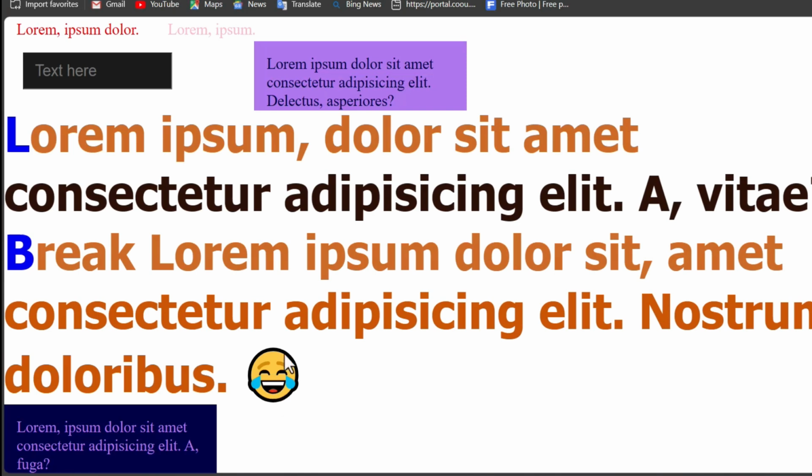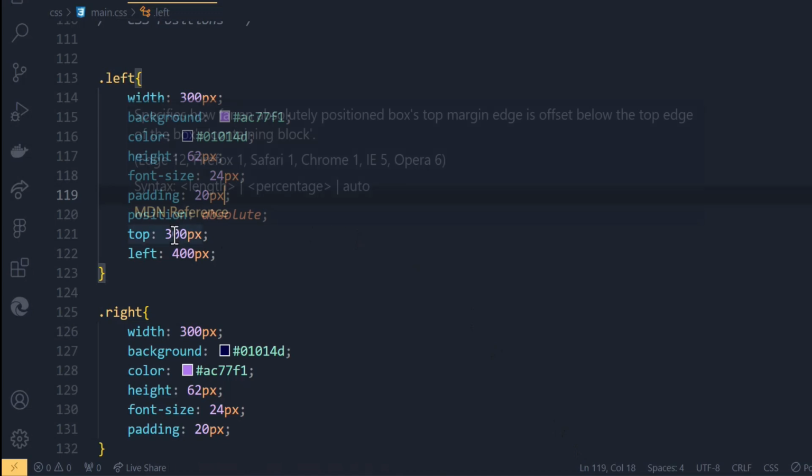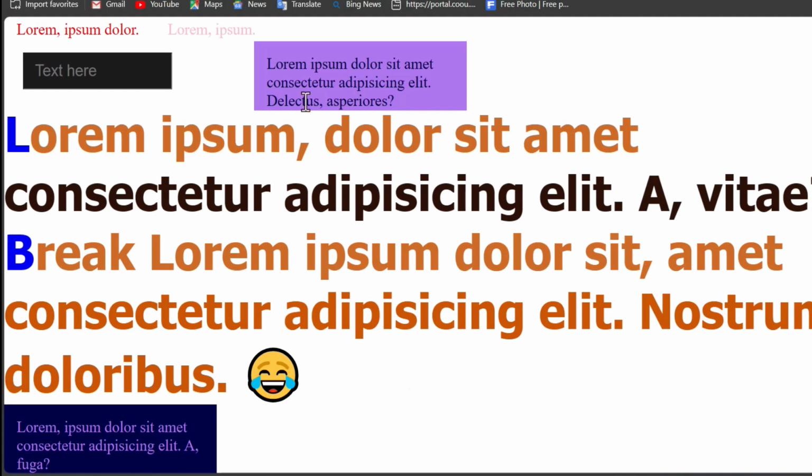Margin simply manipulates the space. Once you change the position and move it using top, left, bottom, or right, any one of your choice, the element itself is what you move about. It won't affect any other element around it. And you can see that this second element is now available here.